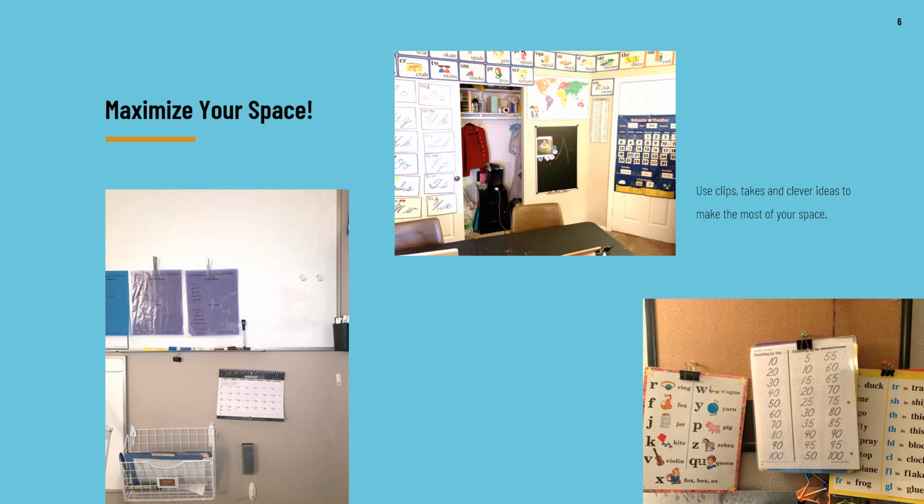So again, as I stated before, you will see on my walls, I have lots of things there. You will notice that here in my closet, those are closet doors. I have all the cursive cards that we use. When I close that door, all of them show, and I have them on little sticky things that come off and on. And then if he needs one closer to him, he can take it off and have it at his desk with him. You will also notice that this table is a fold-up table because this is a picture before I got my IKEA table on the other slides.